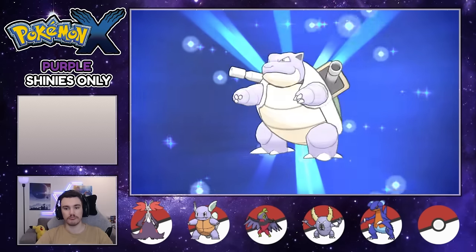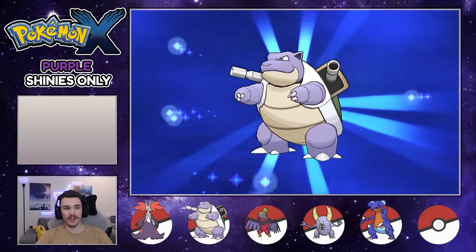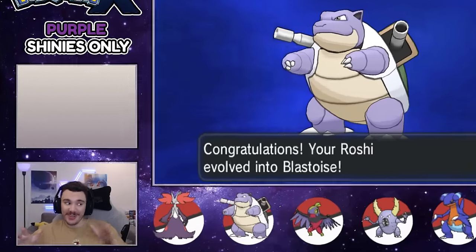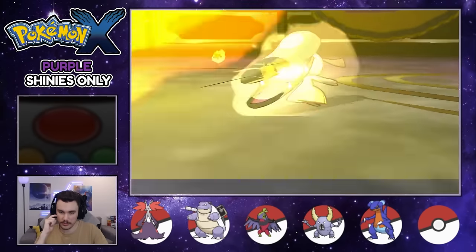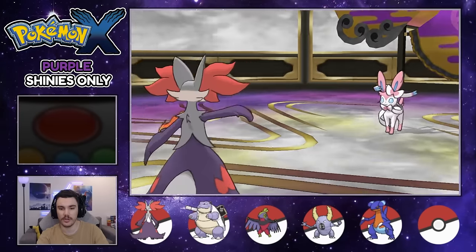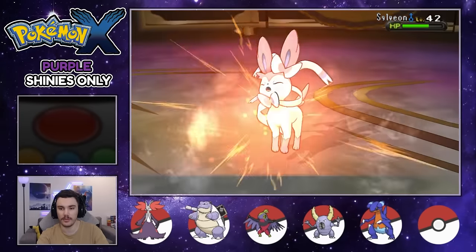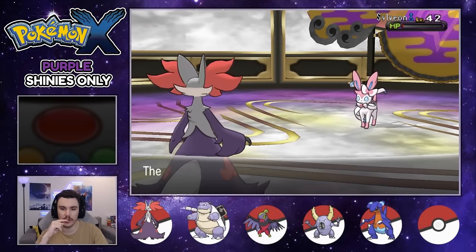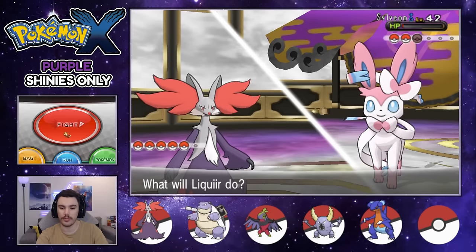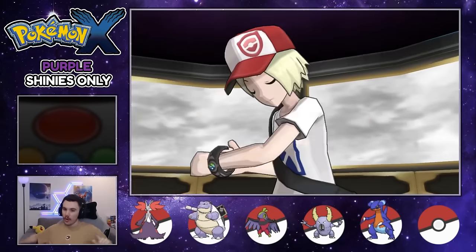That fright did inspire Roshi to evolve into his final form Blastoise though, and we're going to take full advantage of that in this next gym fight. First up is Mawile, who Delphox knocks out with a Mystical Fire. Sylveon next is a bit more of a stall battle as we gradually lower each other's health. Barely surviving on red, it's healed up to full health, so I take the opportunity to swap to Roshi and Mega Evolve him. Oh yeah!